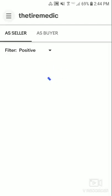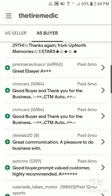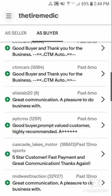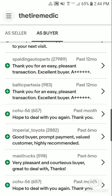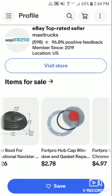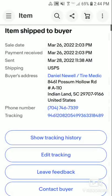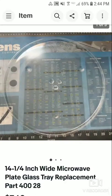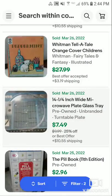Which I was kind of shocked about. Yeah, I saw a business buy it from me. And it's not just a random little account. I can understand some of these that they buy from parts buyers, part accounts, stuff like that, maybe for their customers. But that one, it's just for the break room. The break room microwave, they need this one. I'm happy to have sold it to them for $7.49 plus shipping.